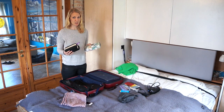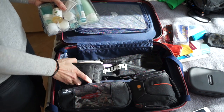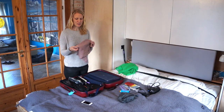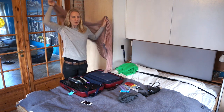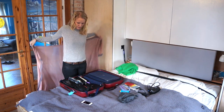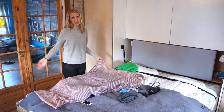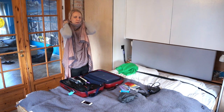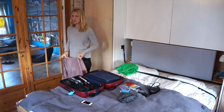Toiletries. In one bag I have all of my makeup, my toothbrush, everything that's non-liquid. In the other one, the liquid stuff. My scarf — my trusted friend. I use this for everything: going to temples or Catholic churches where you have to be covered up, walking from the beach if I need to cover up a bit more. I can lie on it, spread it out on a beach chair, use it on the plane as a blanket or as a pillow. I never go anywhere without one of these.